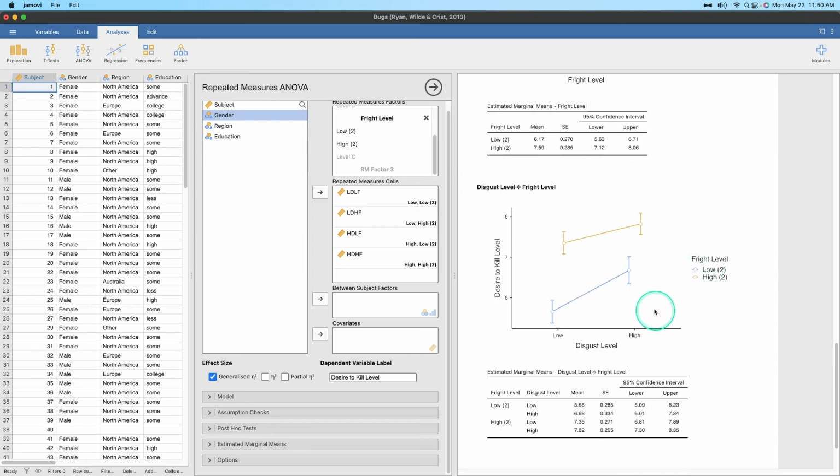Now, the interaction was not significant, but you can see here that the desire to kill a bug based on its low fright does have a steeper slope here. So that is to say that if we maybe saw a larger sample, although this is a pretty good sample size, so take that with a grain of salt, but perhaps with a larger sample or different bugs that fit the mold of low fright level but higher disgust, we might see an uptick in the desire to kill. So there might be a spreading interaction with disgust and fright, although not detected in this particular study. So they did not have an interaction.